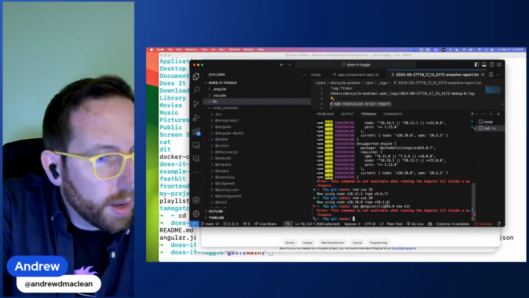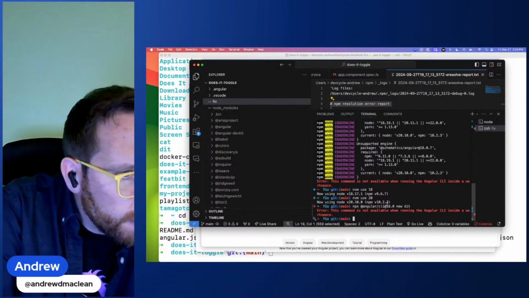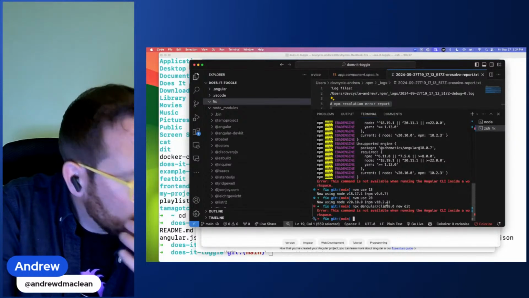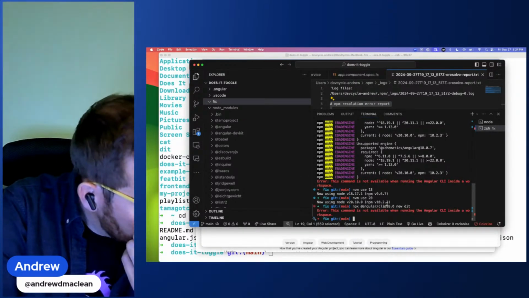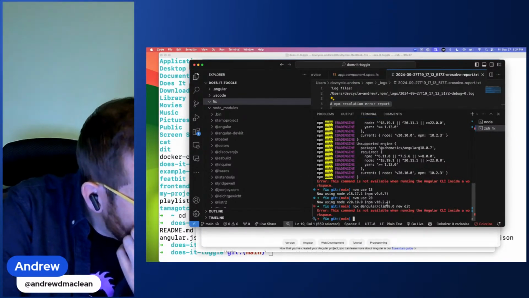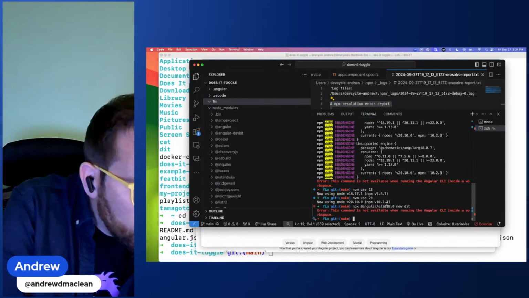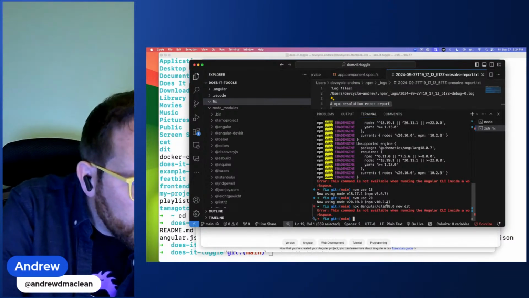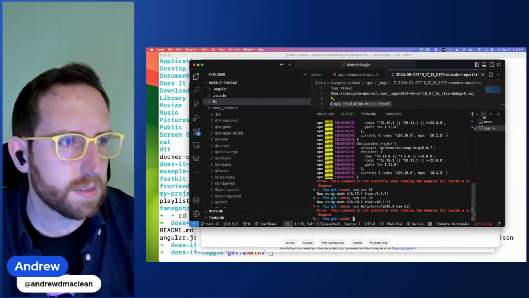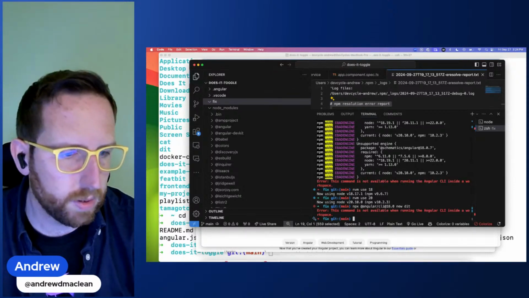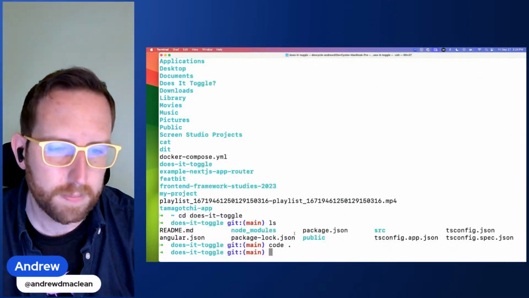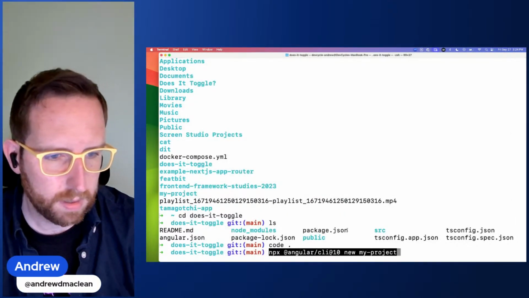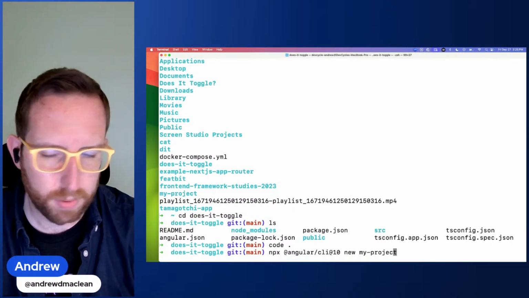This command is not available when running the Angular CLI inside of a workspace. What? What? Oh my goodness. Well, fine then. Where's my terminal? I just want to do 18.0.0.